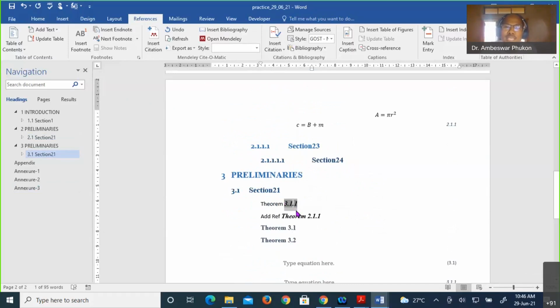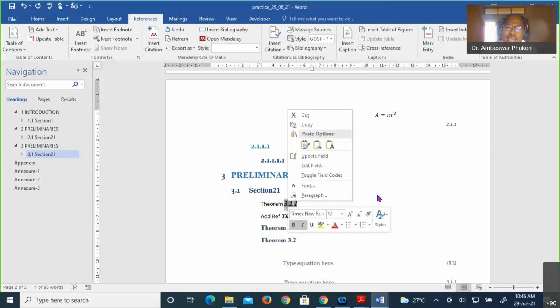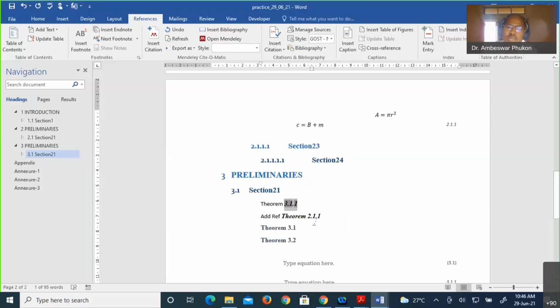Now, suppose later on you have inserted that theorem number, and it should be 2.1.2. No need to worry about it. Just update where you have referred it, update the field, and automatically that reference will be generated.